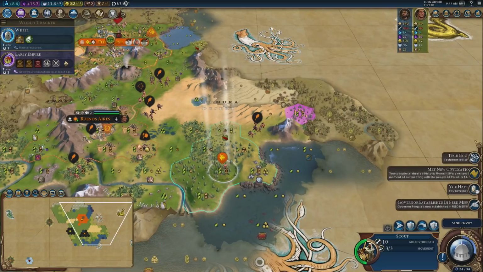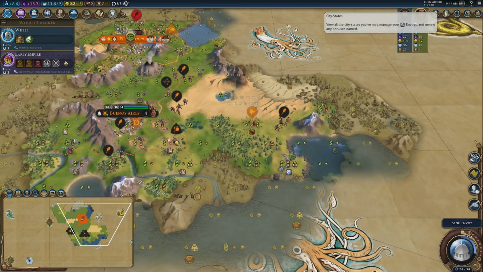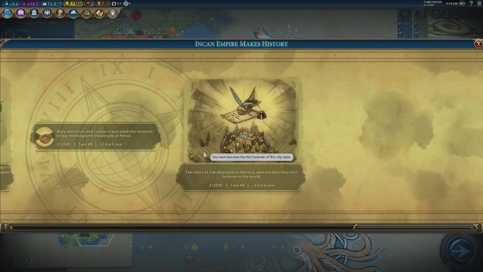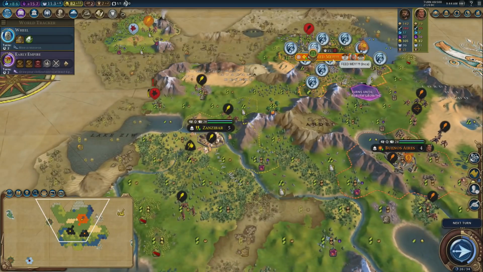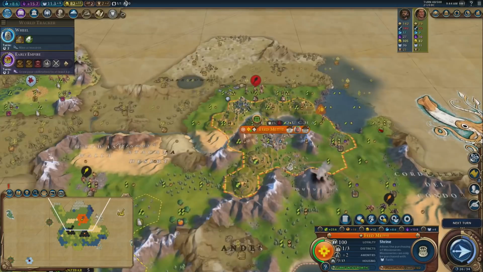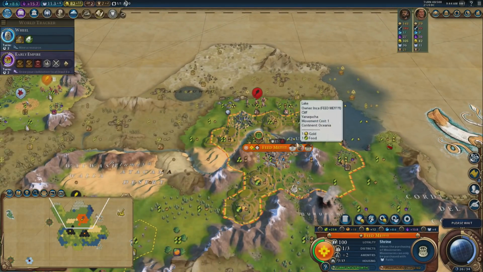Hopefully, actually, did I just find an envoy in a tribal hut? I did. That's amazing. That means I can get Zanzibar on side immediately, which is first suzerain, and that gives me loads of amenities to make my city really happy. And hopefully, to help me fight off these barbarians, but I'm just focusing on the religion.